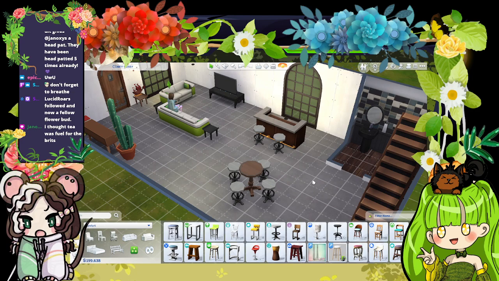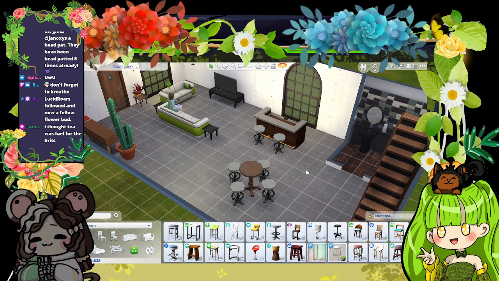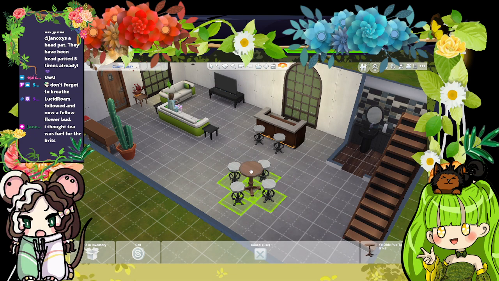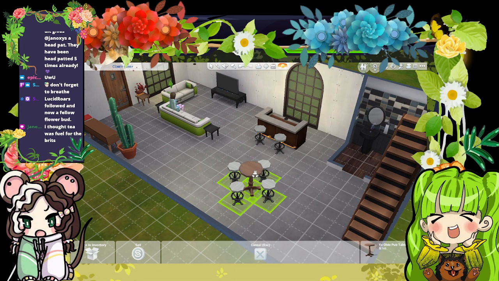So, that little table, can we move it one to the... What, this table, yeah? Yeah, I want to say right, but can you guess which way I mean by right? Like, right and down.